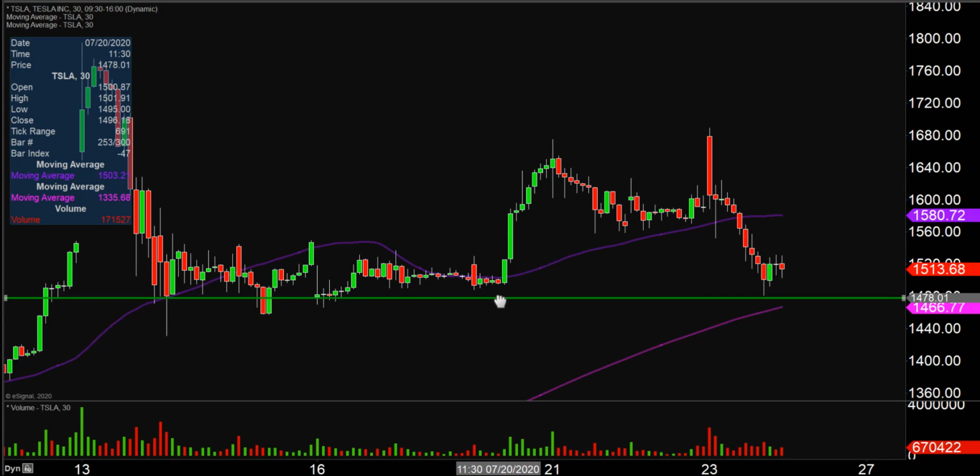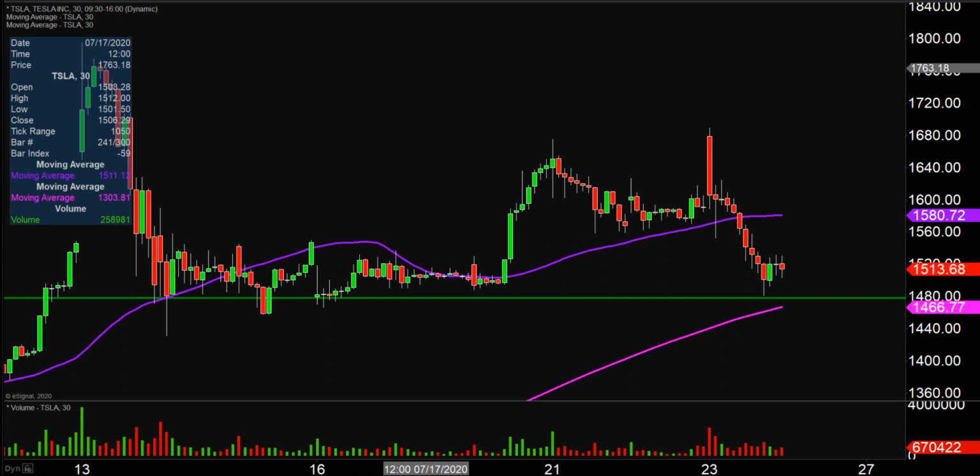And the big level that I think a lot of people are going to be watching moving forward is right here around this 1475 mark. You go through the history of the chart, and you can see 1475, generally speaking, and we're talking about a $1,400 stock here, so give or take $10 has provided quite a bit of support. And in fact, that's essentially right where the price bounced off of today.